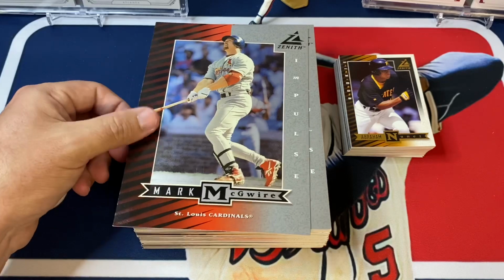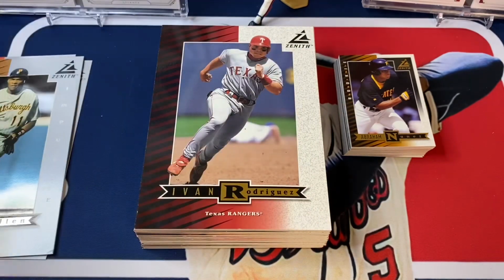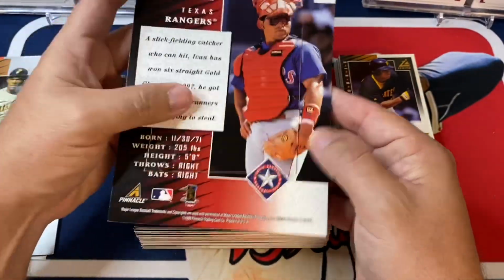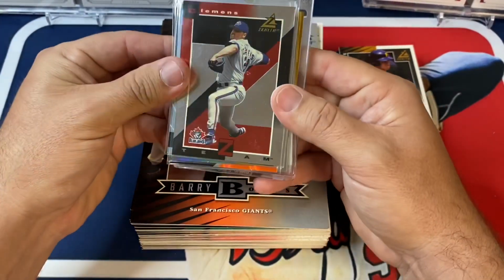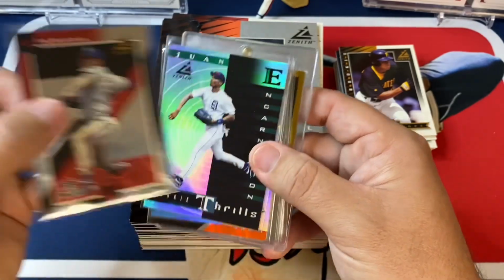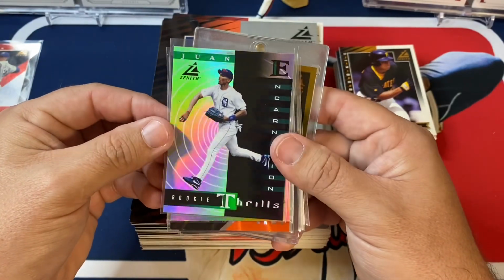Our oversized, best thing we had were three impulse cards: Mark McGwire, Barry Bonds, and Jose Guillen. And then you had a bunch of base cards, and the way we cut those open, we just found the card, made a flap, removed the card. Here is a recap of our inserts. We pulled this Z-Team Roger Clemens. I didn't even look at the back of it. Okay, so it's 9 of 18. Juan Encarnacion Rookie Thrills insert.